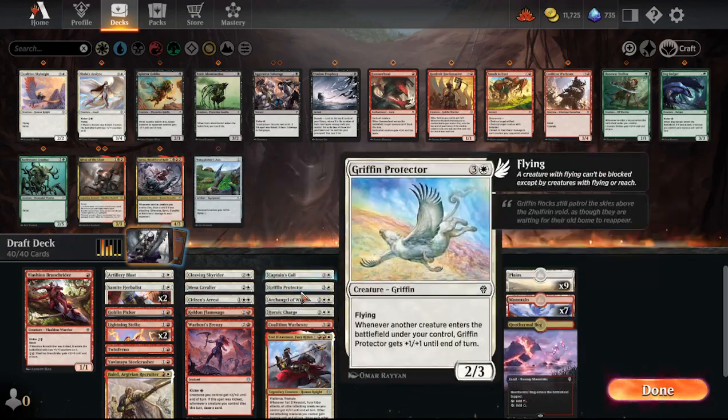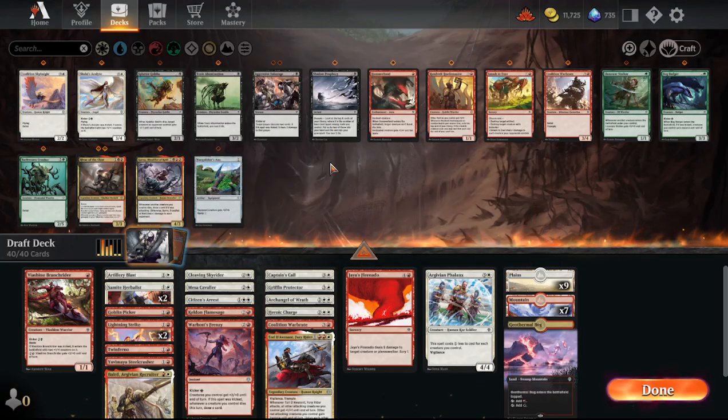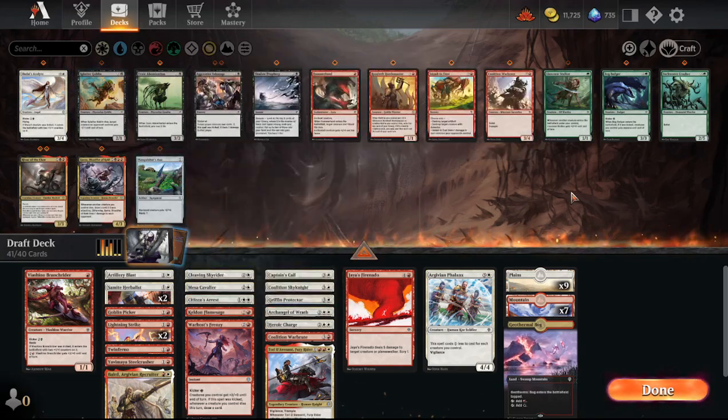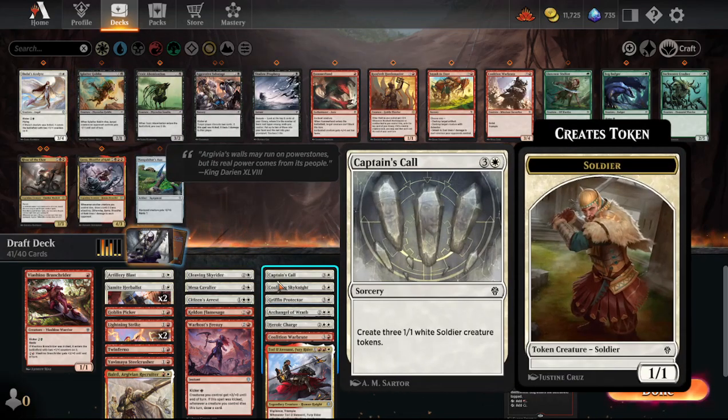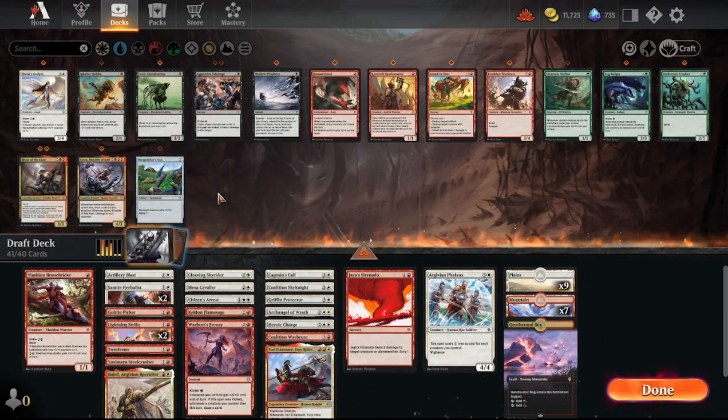And then we just have a Geothermal Block Bog for this Archangel of Wrath. What do we got? Creatures 14. A little light. We'd be running Sky Knight. Oh, it was a visual bug. Okay. A little light on threes at that point.